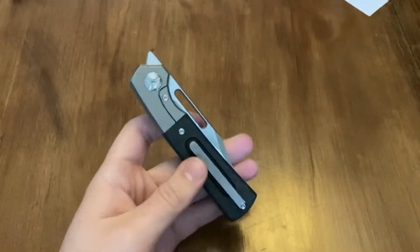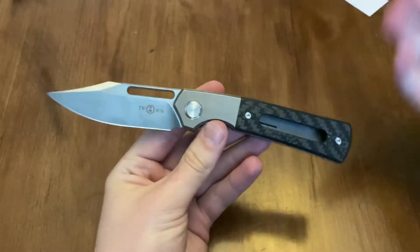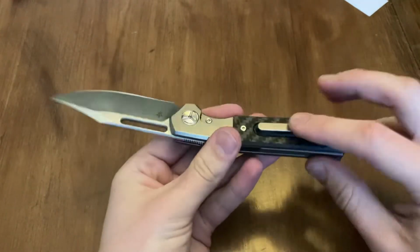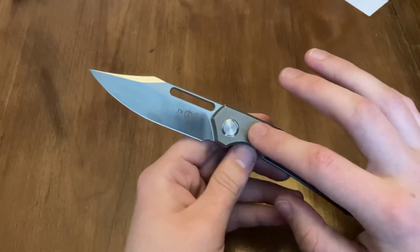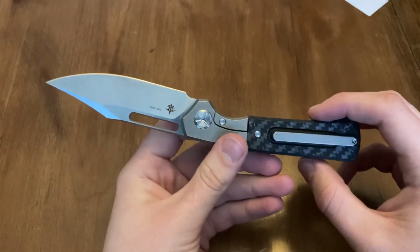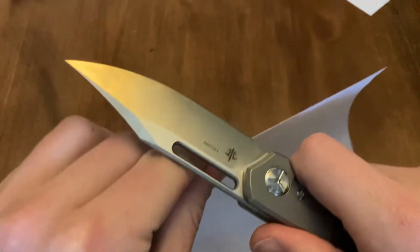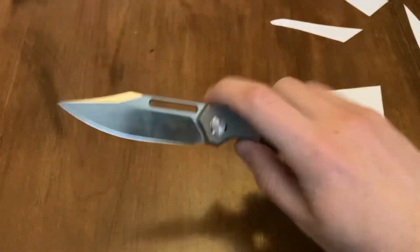But yeah, great action, pretty good ergonomics. No real big complaints about it. Looks good. Clip works really well. Basically, it's just a good TwoSun. You can definitely trust that this is a good quality product when you're getting it. Also, no blade play, which is nice too. I think that's about it. I don't know if I really have much more to say. It does come sharp too, like really sharp. So that is nice.